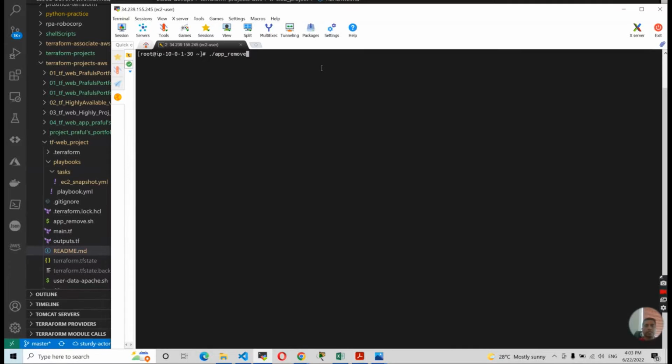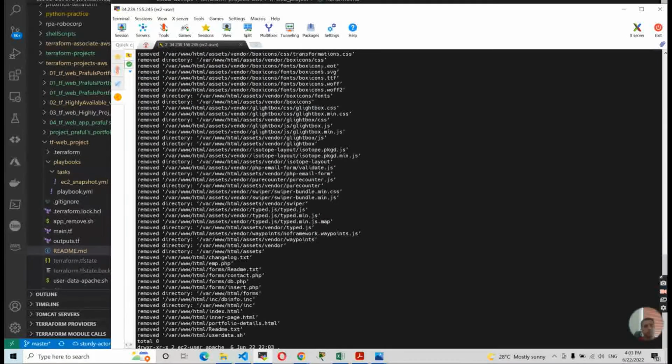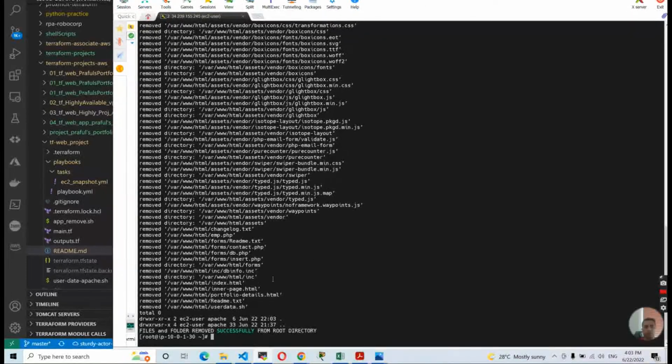Then we won't have that source code in the root volume. See, it has removed everything. Files and folders removed successfully from the root directory.